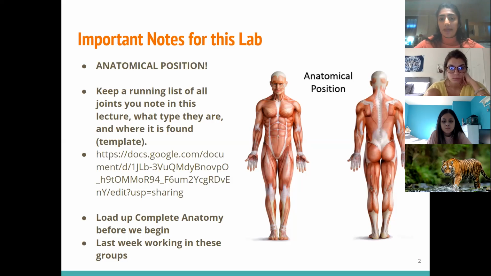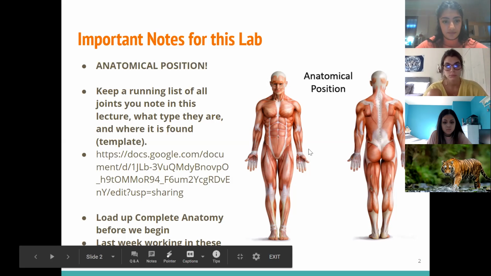And today's lab in particular is going to build for the next 2 labs that we're going to be talking about, so I really want you to be focusing on these details. As you were reading, you probably came across a lot of attachments for muscles, and you're like, wait a minute, we're not doing muscles yet, right? But we're trying to build you a foundation of understanding. So when you get to muscles, it's not just memorization, but you're really trying to understand how these muscles work and where they're attached. When we start those, it won't be the first time you've seen it because you already have some of these terminologies in your head.